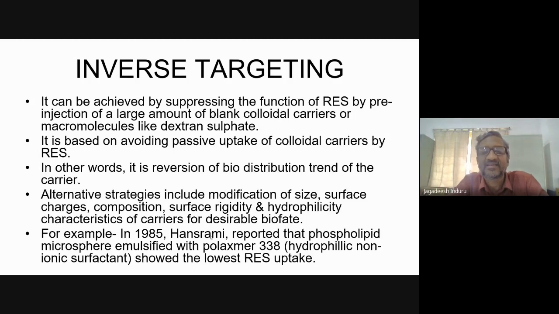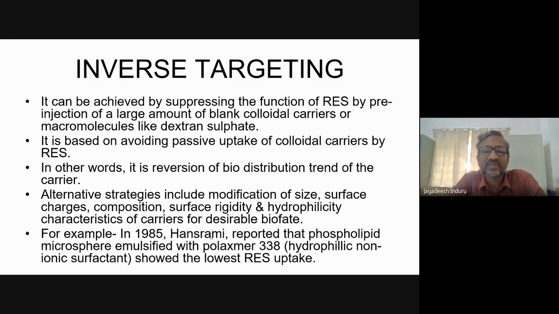You will be bypassing the reticuloendothelial system in early stages and making the drug available in large concentration at the target site. And the hydrophilicity characteristics of the carrier, this we have already seen, where we add PEG or pegylation to your nanoparticle surface for the desirable reach and biofit of that particular moiety by altering the hydrophilic nature of the surface.